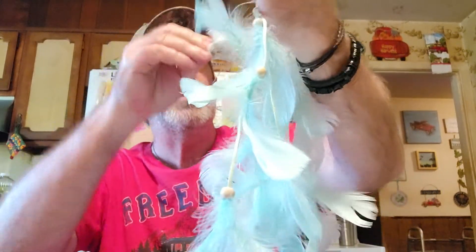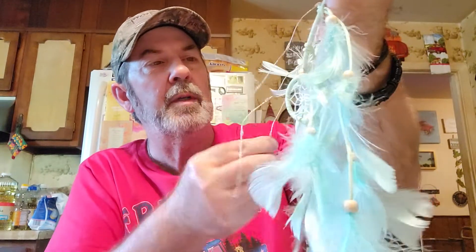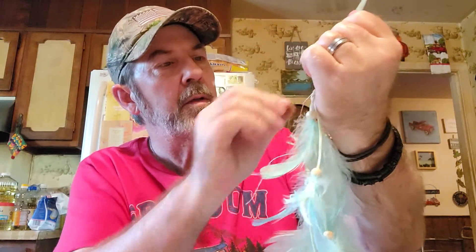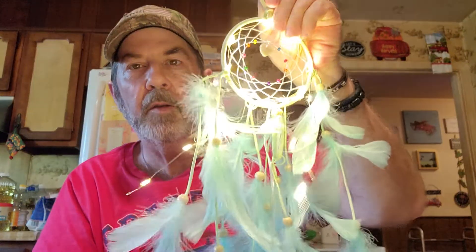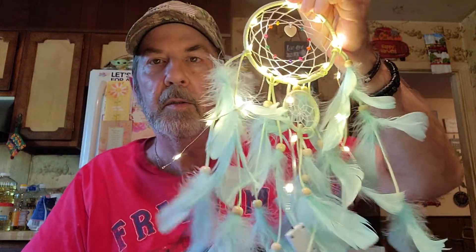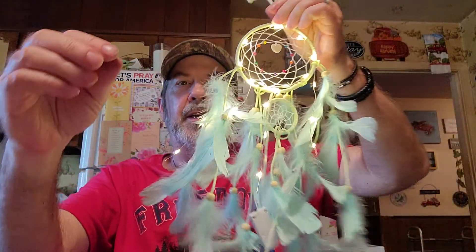She also sent this - it's a dream catcher, I think. I have to bend these back down from being in there, and it's got little lights. Oh, I see down here - look at that y'all! I need to bend these back down. Isn't that nice? I wonder if a picture would come out, like glory or something. That is nice. Let me make sure this doesn't hit anything - I'm going to turn it off too. I love that.